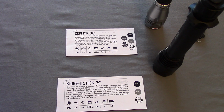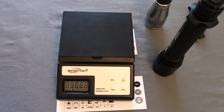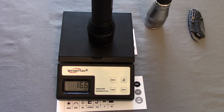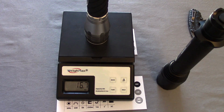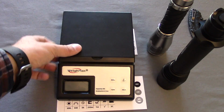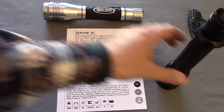So there you go. All right, so to wrap this up, I told you I'd check the weights for you guys on these particular flashlights. So you got the Nightstick here, 16.6, and the Zephyr, 16.7, so about the same. And something to consider, these are bigger flashlights, so it depends on what you want to get out of your flashlight.